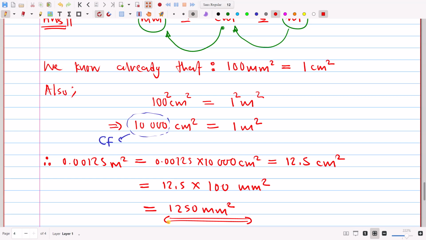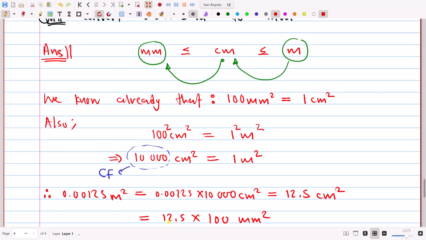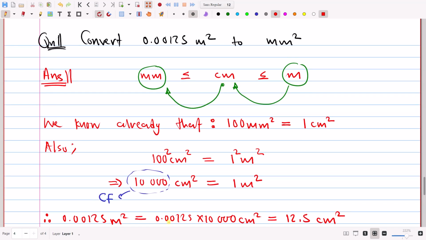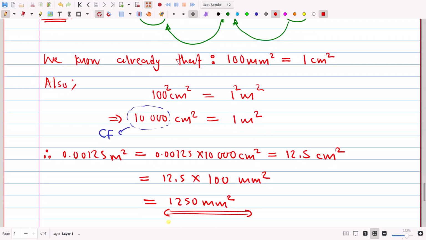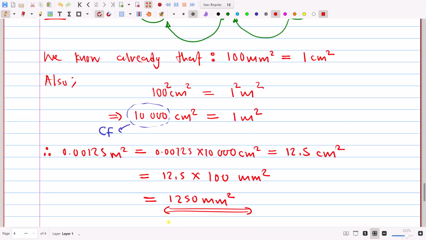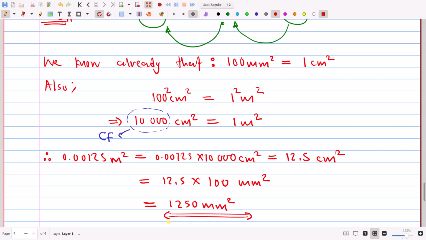So that's all about unit conversion. This is everything that you need to know when it comes to the conversion of units. Now you can practice it and see how it goes. My goal actually was not to put a problem like this one, but to put it in terms of cubed. Even if they were going to cube, we're going to apply cubes everywhere and follow the same procedures.